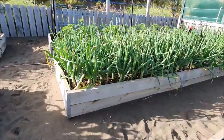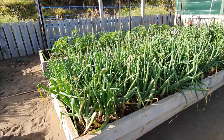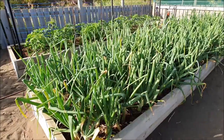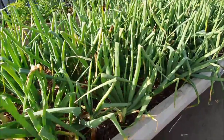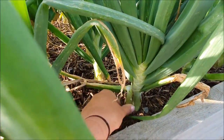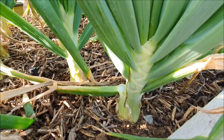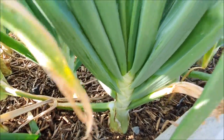And the onion, oh my gosh, now this is going to ruin my perfectly planted garden because it's about to imminently create a bare patch, and I'm going to have to figure out what to plant in its place. The Pukekohe longkeepers still have a way to go, but they're getting there. Don't you just love this patterning up the leaves? I think it's absolutely gorgeous. It's like someone's plaited them together.